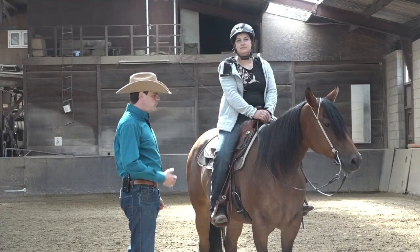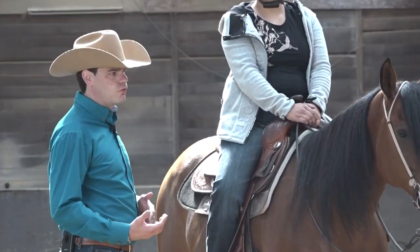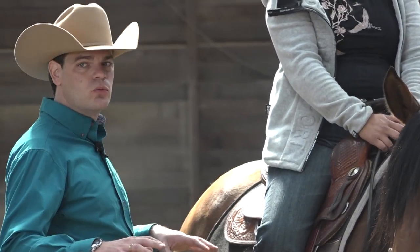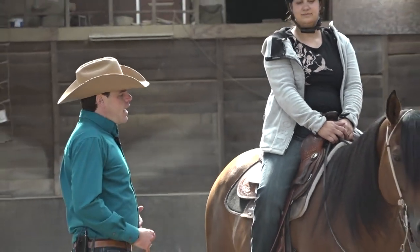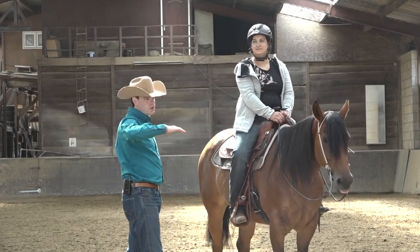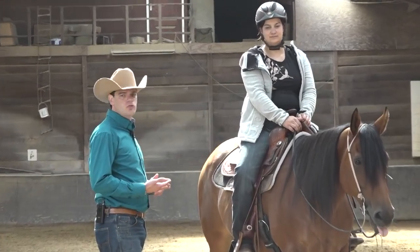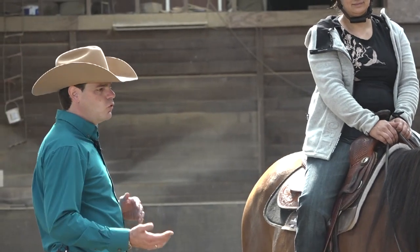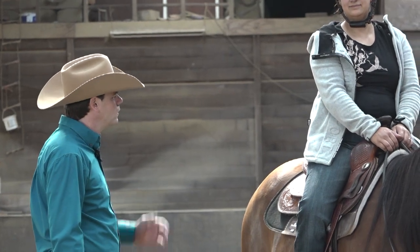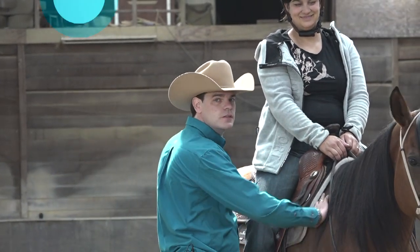With this saddle, we tried all the trees on the horse, so we figured out that this tree would be the best for the horse. And then we had the mold in the saddle to make sure that it was attached really well, because I don't have any x-ray eyes. And then after we rode with it, we see that it's nice and quiet, moving with the rhythm of the horse. So in the walk it's okay, lope it's okay, and the jog it's okay as well. It did not move left to right. It was pretty quiet on the back of the horse, and I think the rider could sit in it really well. So I would advise buying this saddle.